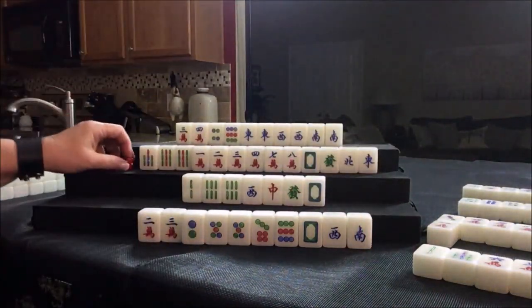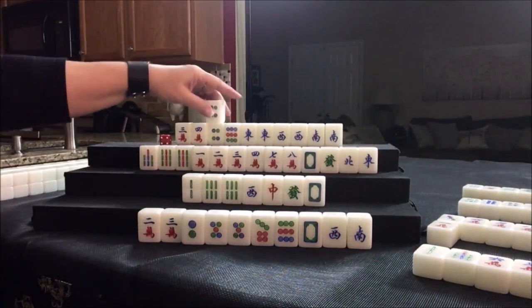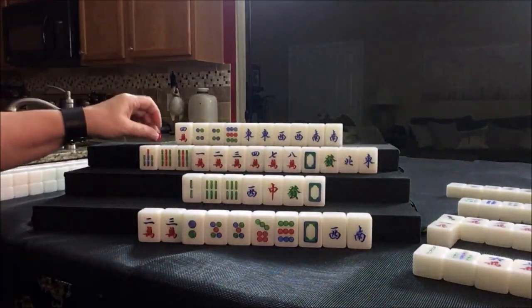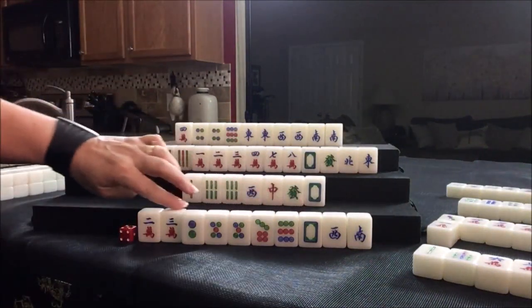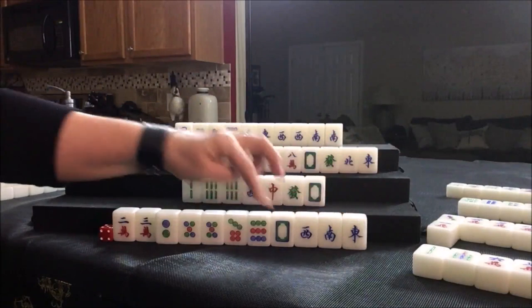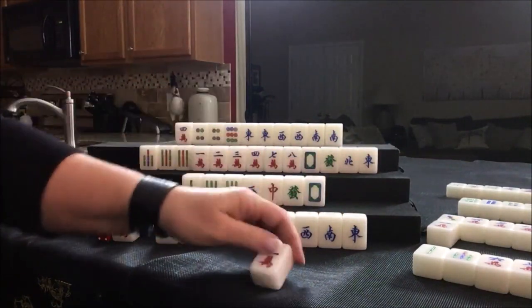Three dot. We got a discard. All right, up here. Four dot, paired up. That's nice. Let's throw the three crack. Nobody can take it. We're in dots down here. Let's draw. East. Oh, single honor. That's not going to be helpful. Let's see. Three crack. Let's throw the three crack.